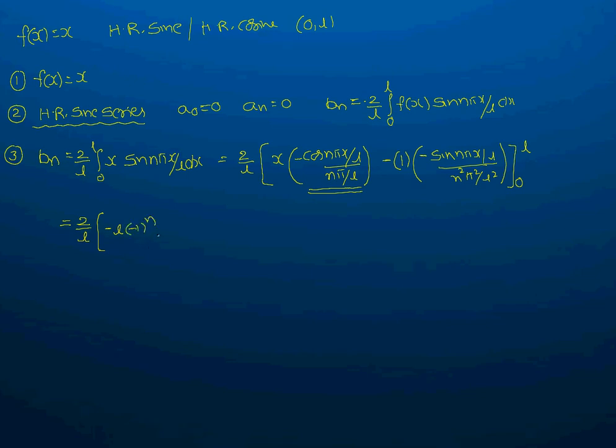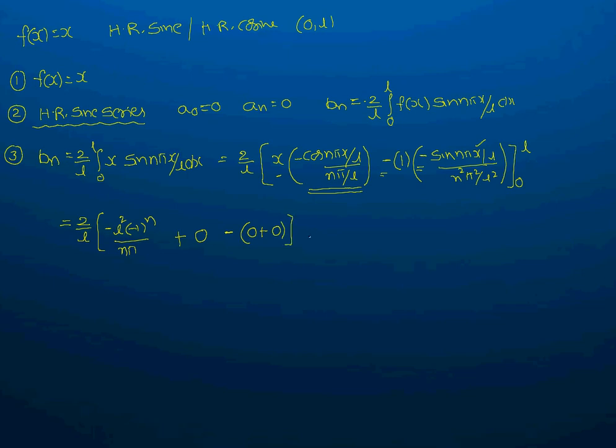Minus 1 whole power n by n pi. So in this L numerator you will get minus L square. So minus into this minus into this minus, so you come across with plus. Plus into, if you substitute here L in this place, L sin n pi by L, sin n pi means 0, therefore you will get 0. Minus, now we substitute the lower limit here, 0 into something is 0. Minus into minus plus, if you substitute here also you will get 0.